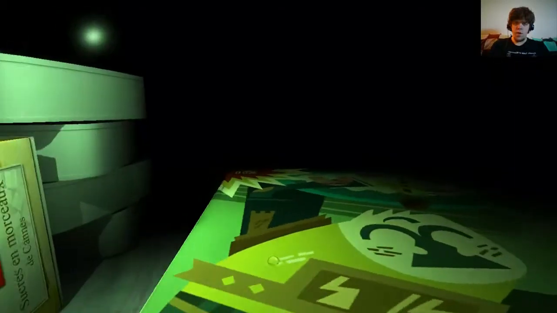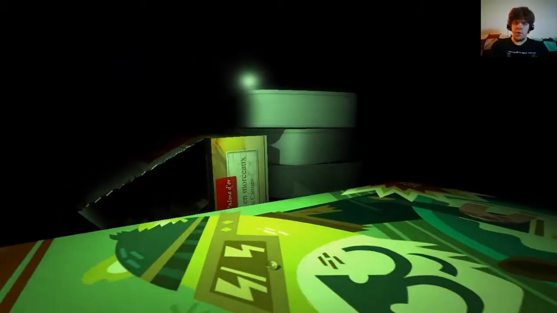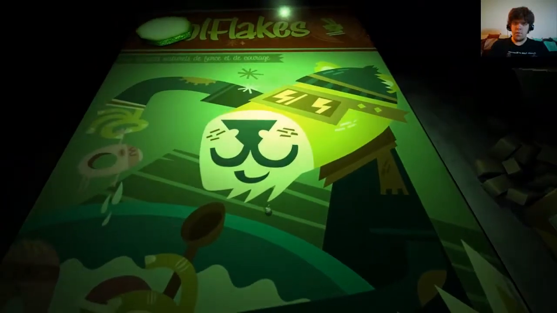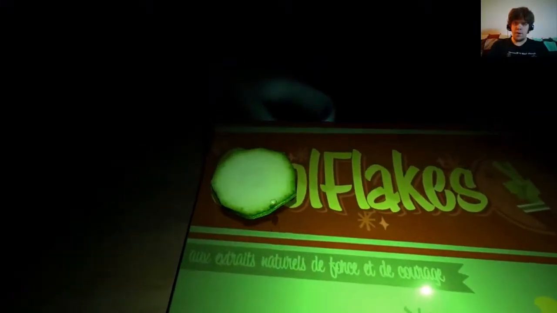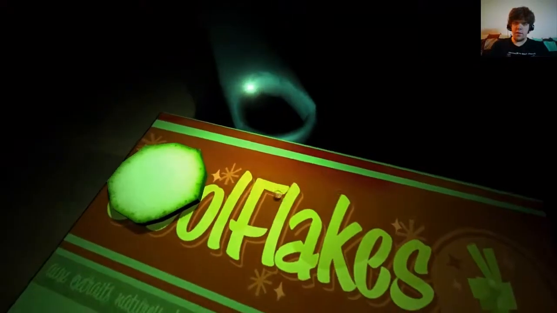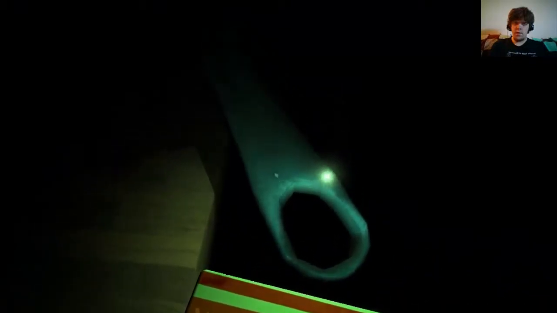Made it on the cereal. Where do we go now, Firefly? Which way do we go? It's like he's making fun of Chester Cheetah and Tony the Tiger. Cool Flakes. It looks like it's Cool Flakes. Is it Cool Flakes? It is Cool Flakes. Okay, I gotta jump onto this handle thing.